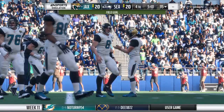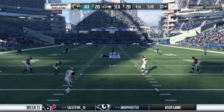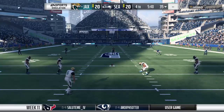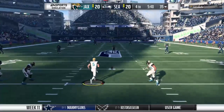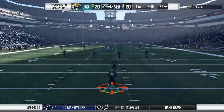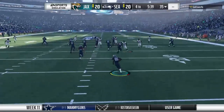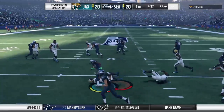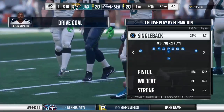Well, you talk about clutch right down the pipe, and this game's all even here in the fourth. And he didn't leave much doubt there, did he? Good snap, good hold, and that one was dead center. So here comes the kickoff now, all even here in this fourth quarter. This will be fielded at the 6. And a nice return sets him up pretty good here at the 30-yard line.